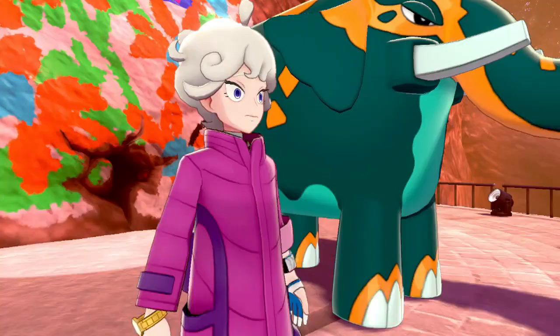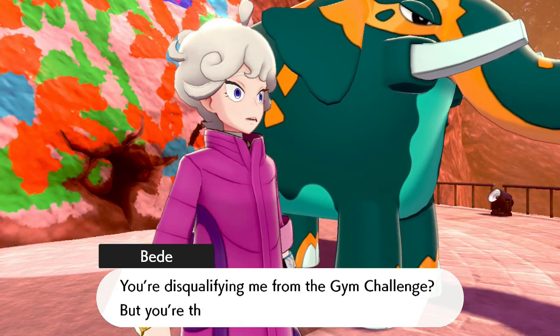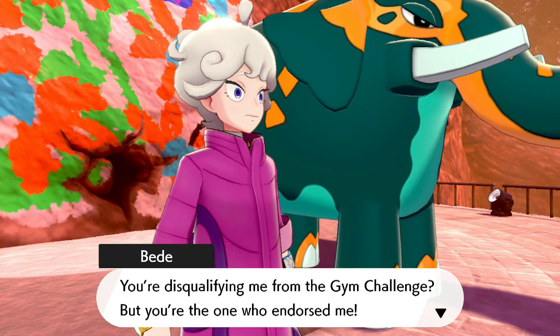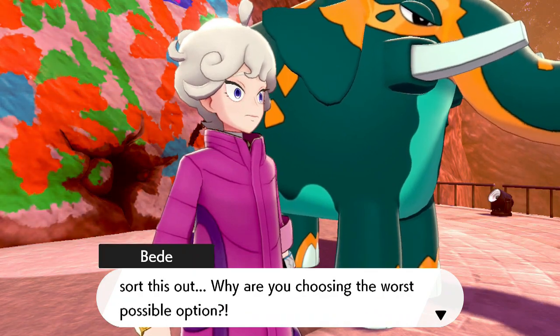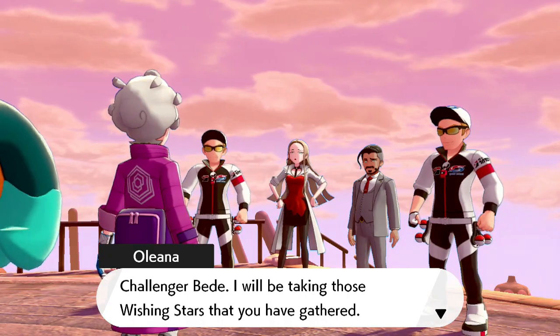Oh dear. You must be joking, right? You're disqualifying me from the Chim Challenge? But you're the one who endorsed me. There are 100 different ways we could sort this out. Why are you choosing the worst possible option? Challenger Beatty, I'll be taking those wishing stars that you have gathered. You're a boy. Yippers.